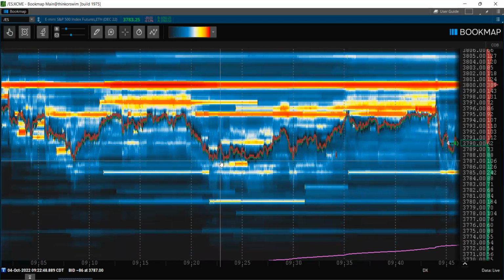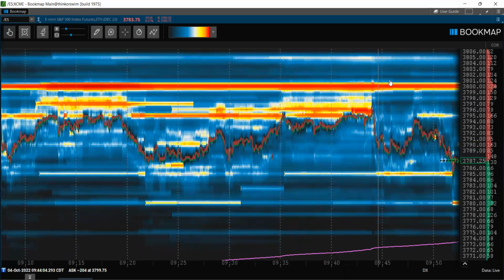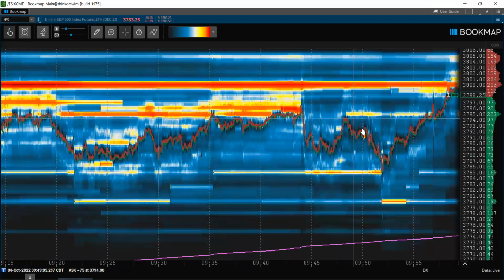Every time it would come down, they would knock it down off of all this liquidity up here, which was filled with sellers. They'd suck it right back up to it. And again, look at all this liquidity up here. They ultimately wanted to get back into this. This is where they wanted to get. This was the goal. You just had all this front-running liquidity in front of it with all these sellers front-running it. But this is where they wanted to get back to.